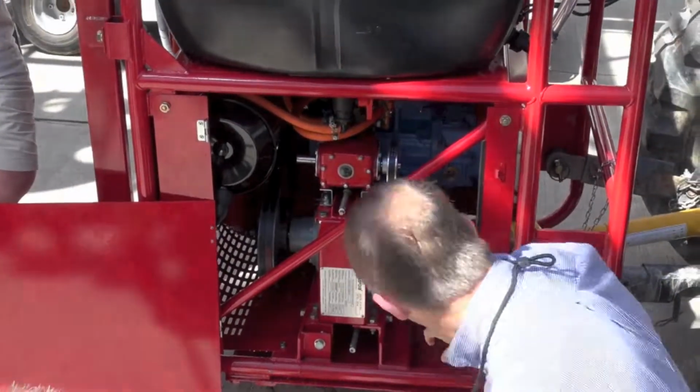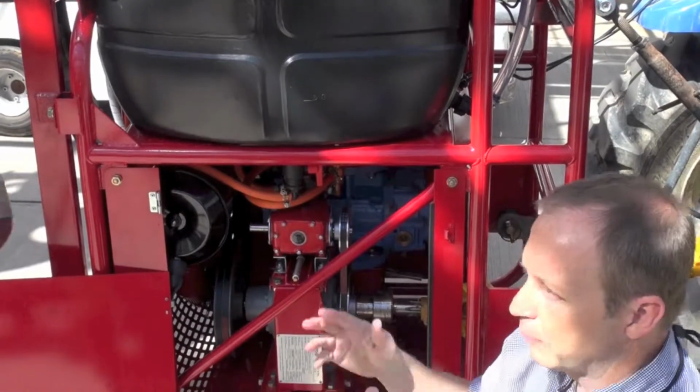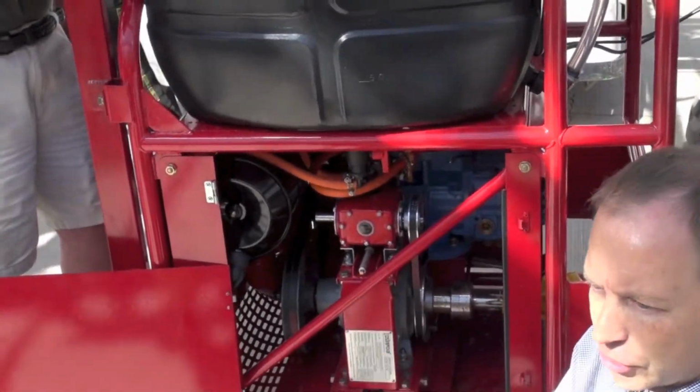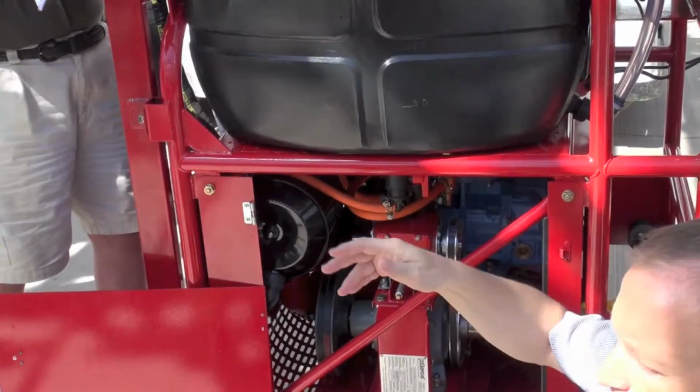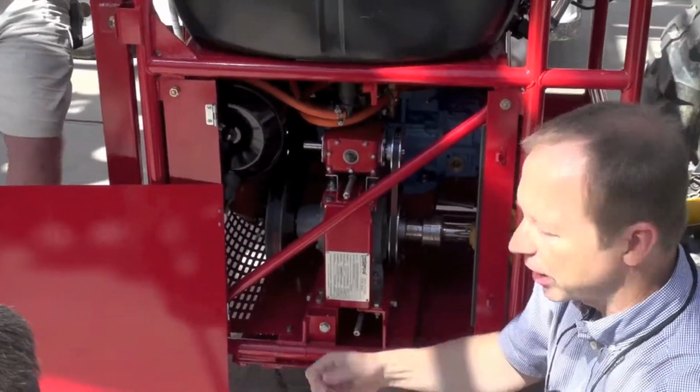There's a solenoid valve right back in here that you can activate from the cab for each nozzle independently. So you can turn one on or one off. Say you're fogging both directions and you get to a wall on one side, and exactly. When I shut it off.